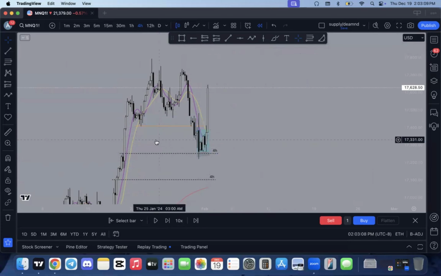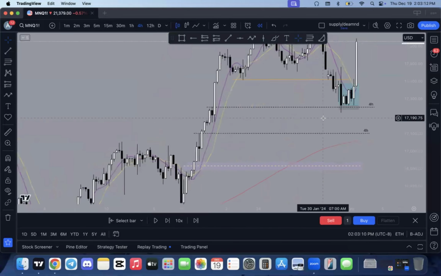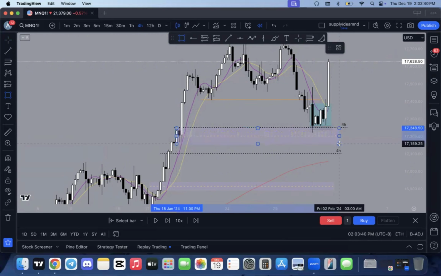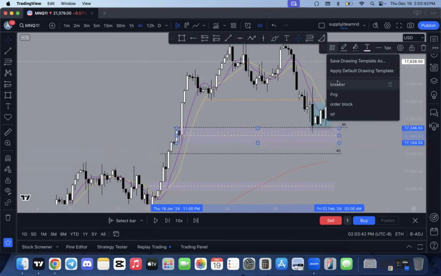Easy, right? So how I identified this zone is we have 1, 2, 3 strong, very strong bullish candles. And then right before these three, we had a bearish candle that wasn't very big, right? You can obviously tell that a lot of sellers were not in the market compared to this one, right? A lot of buyers, not a lot of sellers. So this is how I identify my little zones right here. It's really like this. This is considered an order block.